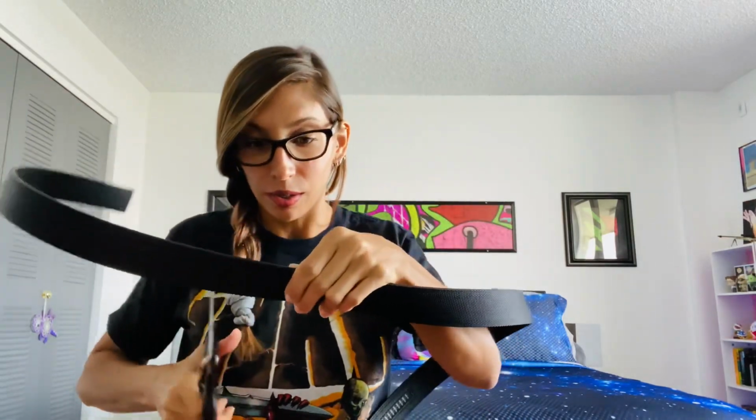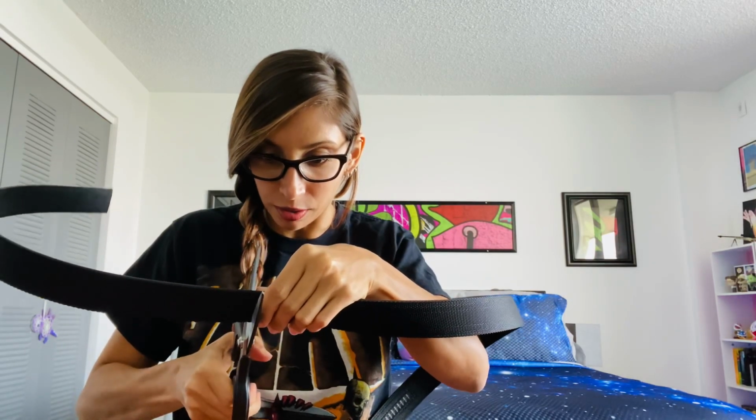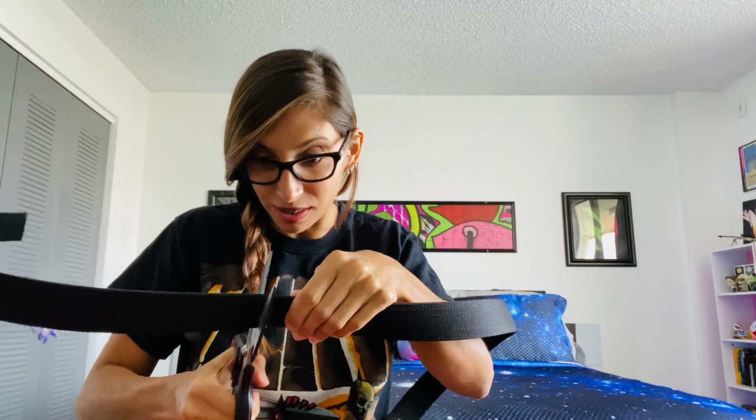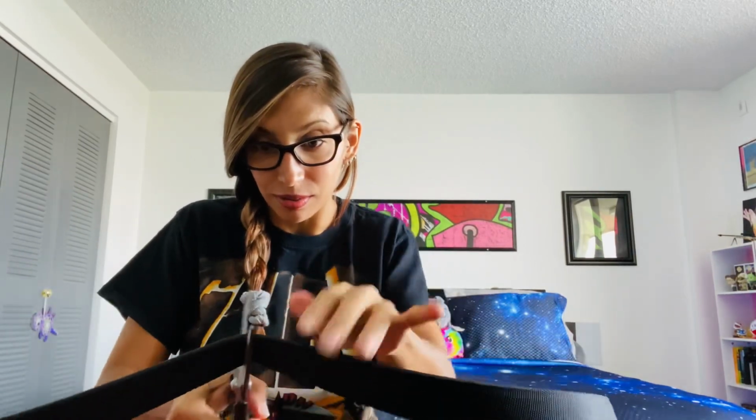So what you are going to do, which I'm going to do in this particular case, is look for, so I'm 24, I'm going to add 6 inches for carrying. So I'm going to add 6 inches for an inside the waistband carry. So I'm just going to go with 30 right here. I'm going to grab my scissors. So 30 at about here. I'm going to try to do it up here so you guys can see it. And I'm just literally going to cut. Don't be scared. It actually cuts. And believe me, my scissors really, really suck. But this one's actually working.